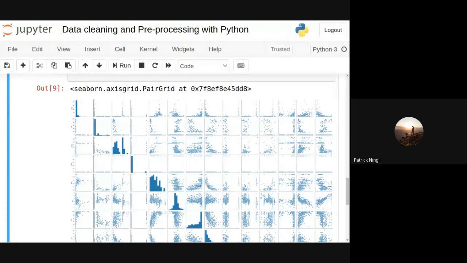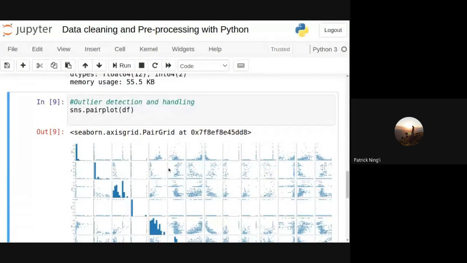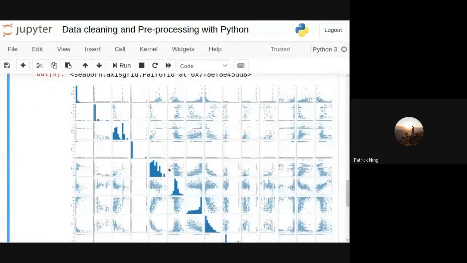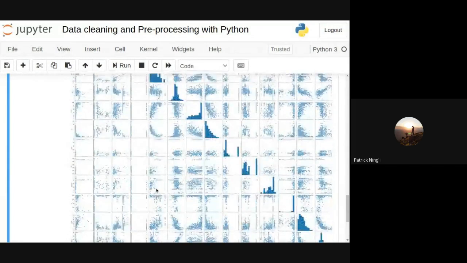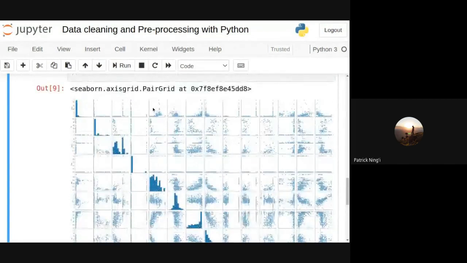Outliers are observations in our particular columns which are geometrically far away from most of the other data points. If we pick this one here, can you see my cursor?